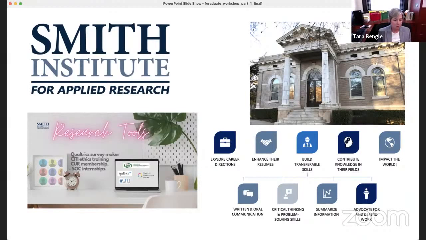So we do this in several ways. Some examples of our trainings are like this workshop right here. We also do trainings around how to write a literature review and other research related type of activities.